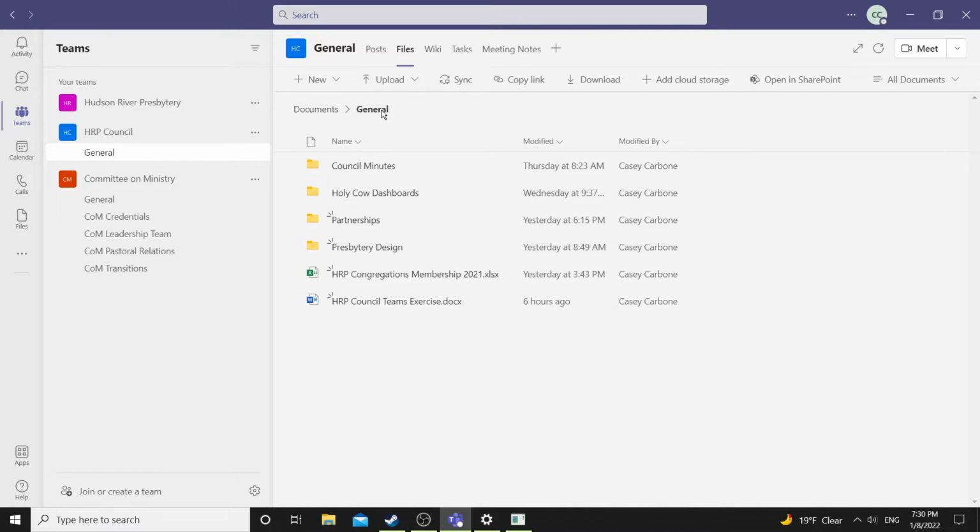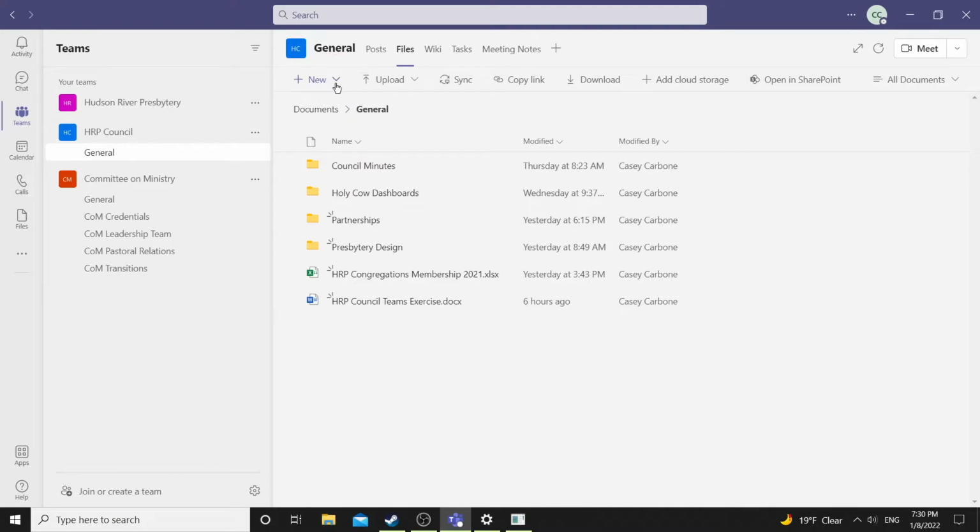Users or members of this channel have the privilege to upload new files, whether they be from their personal computer or other source. Members also have the ability to create new files. To create new files, move your mouse over to the New section, which is identified with a plus sign.